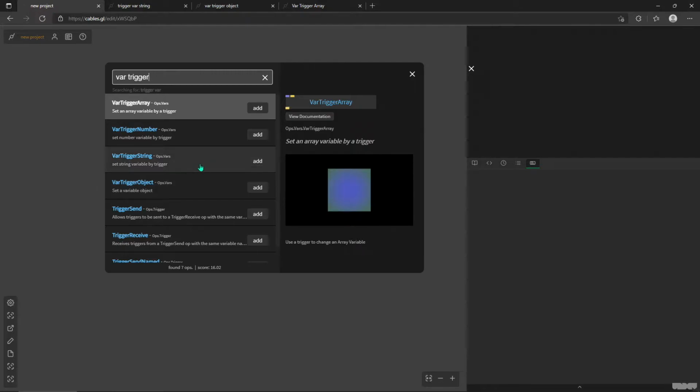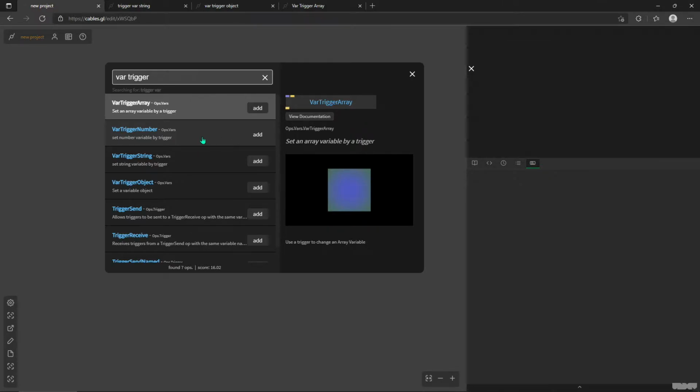But anyway, we're going to look at a much simpler usage of Var Trigger object, but it is super cool anyway. What I'm going to do is show you some pre-prepared patches, but we're going to start with Var Trigger Number, and I'm just going to create a new patch and hopefully cover some easy ways of setting up the whole variable and variable receiver workflow.